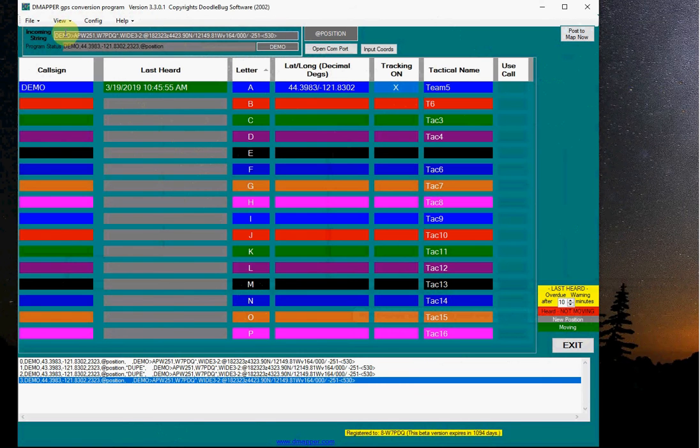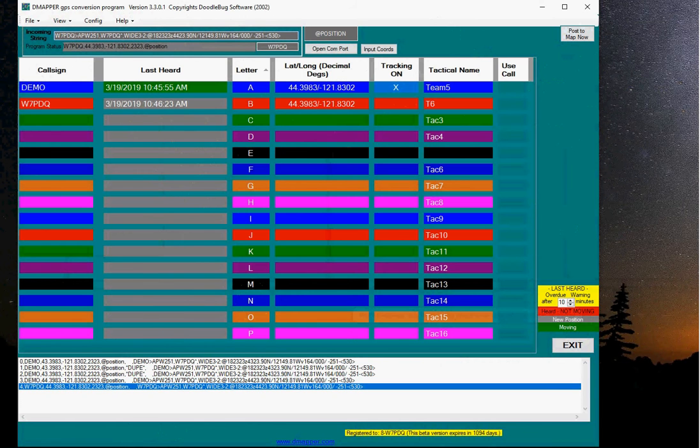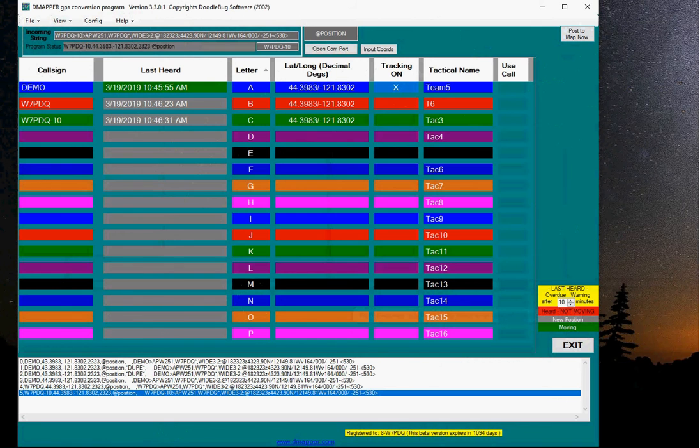The other thing you can do here is, if you want your own call sign, we'll put mine in here. You can put your own call sign in there. You can click here, you can put in a suffix, and it'll just keep doing that and posting those new positions or the updated positions. If you change it, like I showed you earlier, it'll post all of that as well.